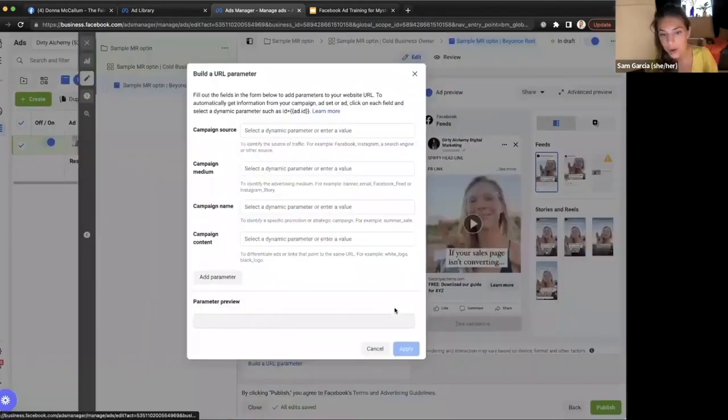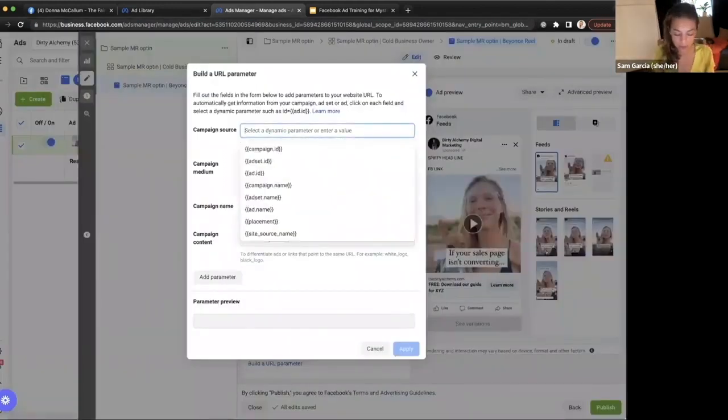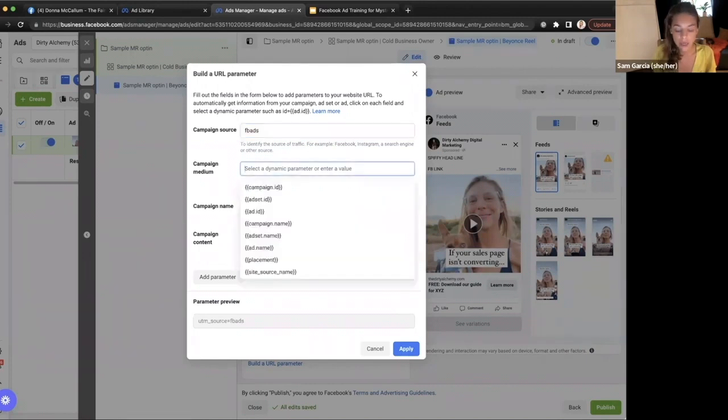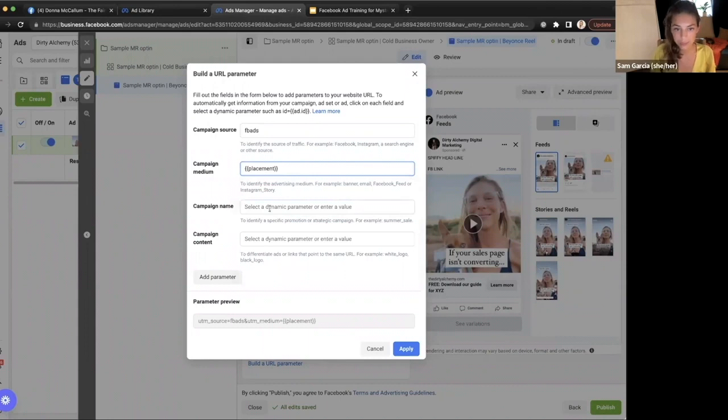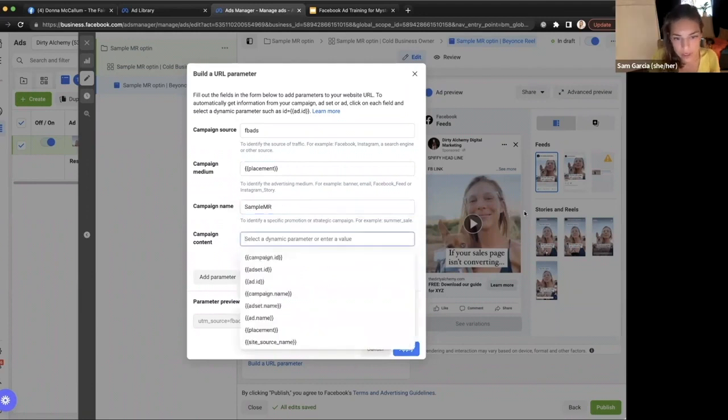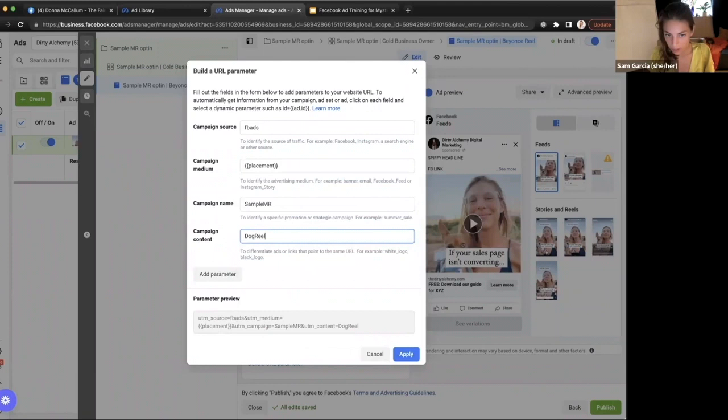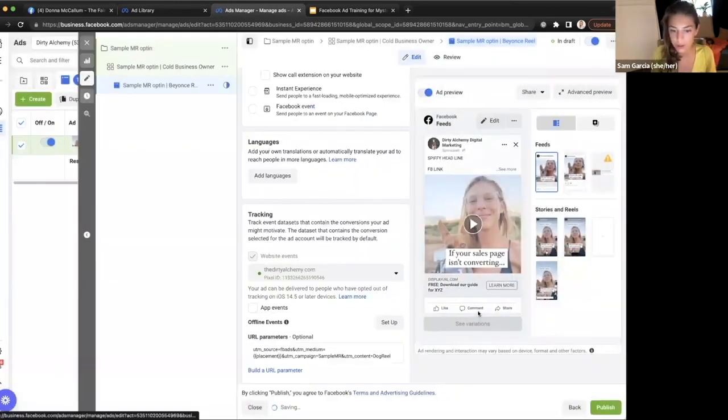So we build a URL parameter: campaign source, Facebook ads; campaign medium, I put in placement right here from this drop down; campaign name, sample mystery room; and Facebook content, dog reel. And you can see this is what it's tacking on to the end of the URL of your opt-in page, so that Google Analytics can track it for you.